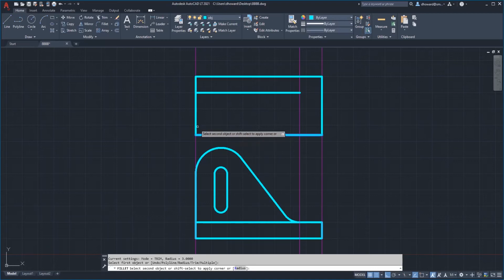I'm going to click on this line and that line and see if that looks good. I'm happy with that. Hit enter again, do it again. There you go. So that's the 3-inch radius, which I used here, here, and here. And again, if you're zoomed out too far or zoomed in farther, you might have to change that value to a smaller or larger number. But that's working good.